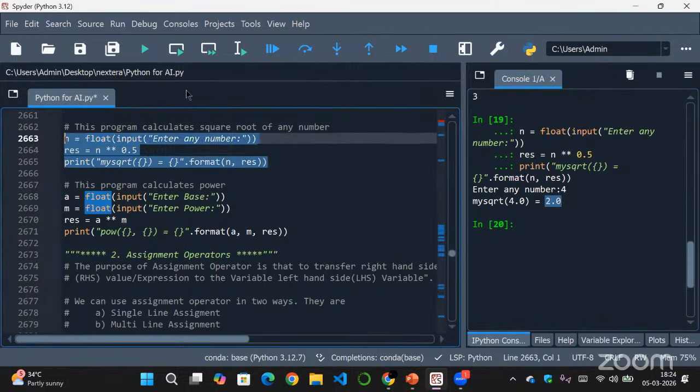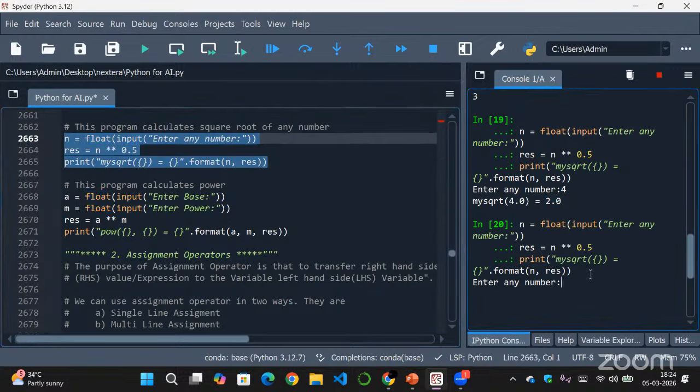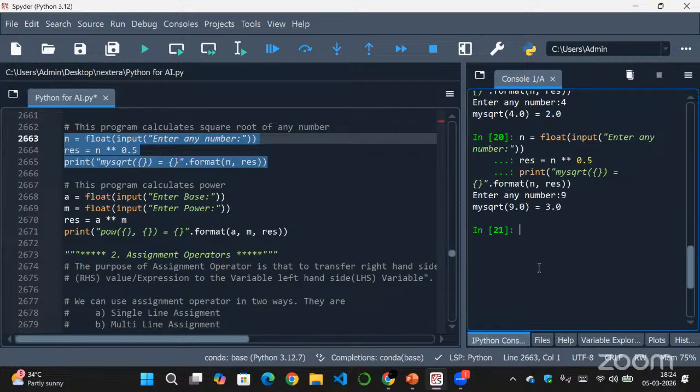So if I give a value, let's say 9. So what will happen here? Your n value will be taken as 9.0, because we are converting it into float using the typecasting technique. So n equals 9.0. Then res will be equals to 9.0 exponent operator 0.5. So that will be equal to 9.0 whole power of 0.5.